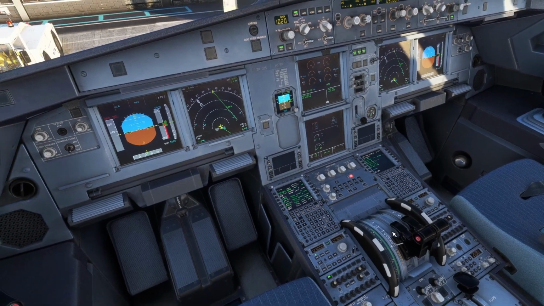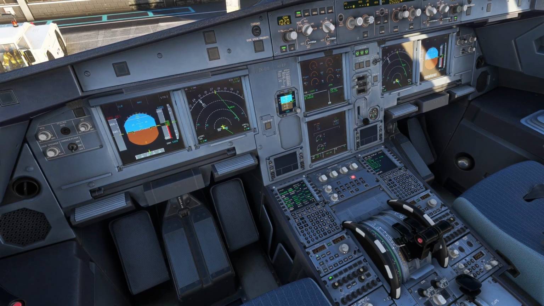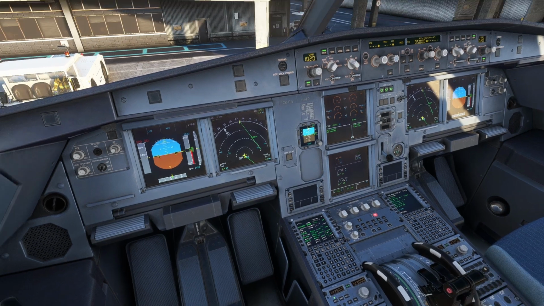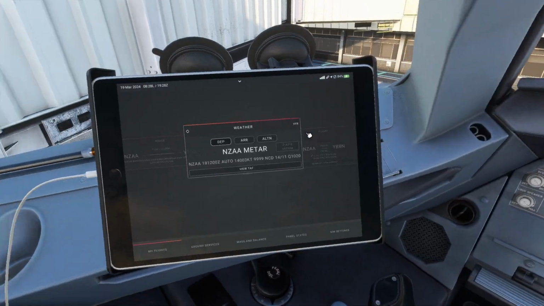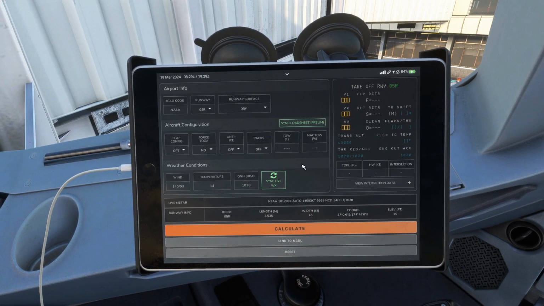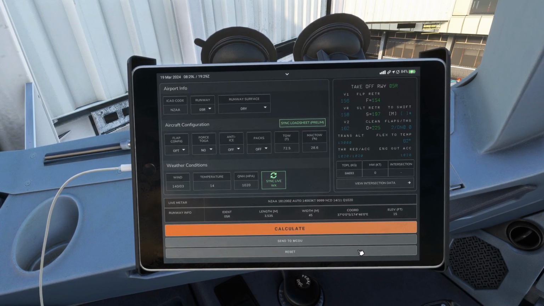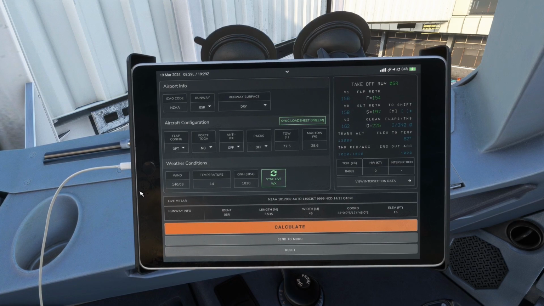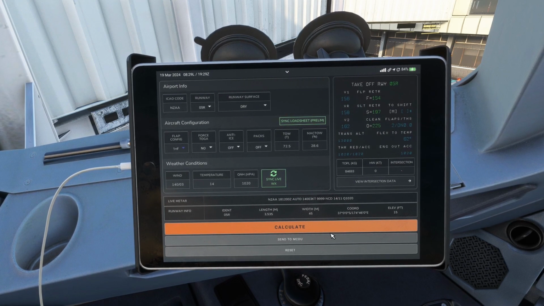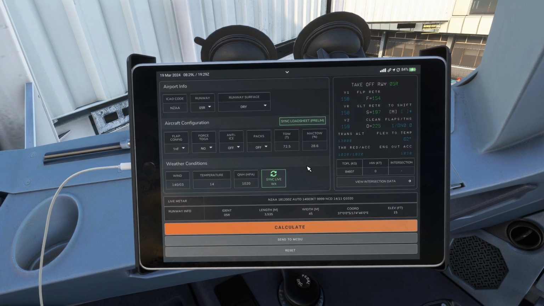Realise we're not on VATSIM, on Unicom, should I say, sorry. That's that on. And while that's booting up, let's go and look at some performance figures. We'll stick the load sheet in and calculate. Do we need a flex 2? Yeah, we can do it with flex 1, so we'll do flex 1.